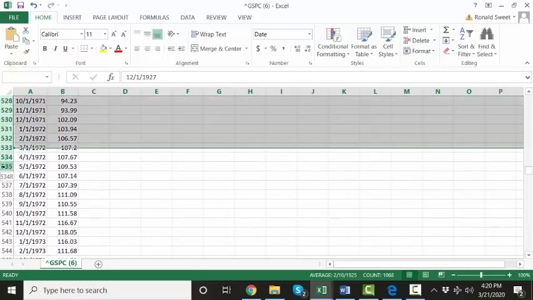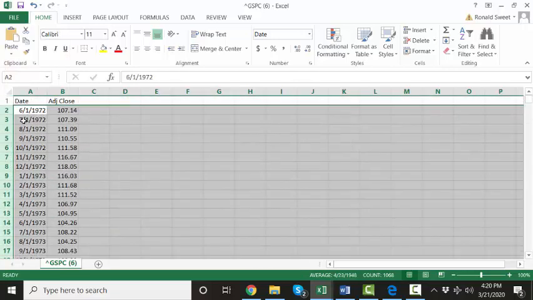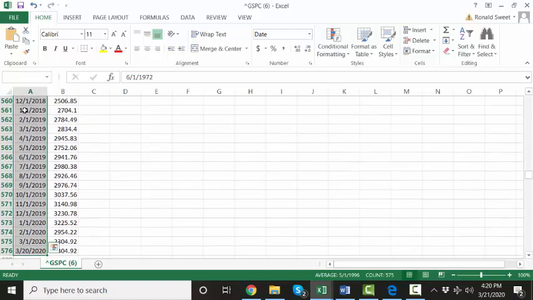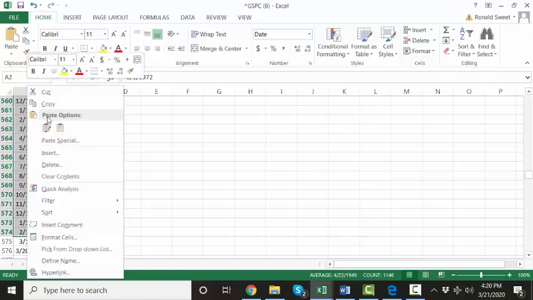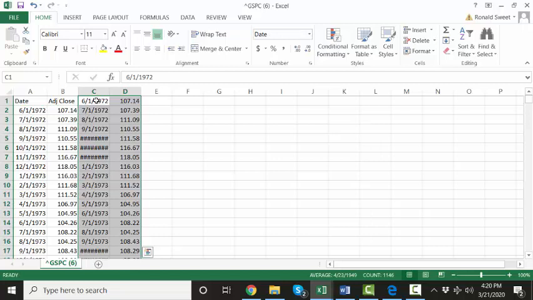6172, there it is right there. So I'm going to delete all of those rows. So now I have the S&P. I'm going to Control Shift down through February and do Control copy, go back to my Ford file, and right next to Ford, I'm going to click the S&P 500.